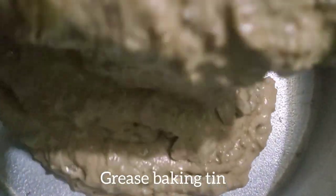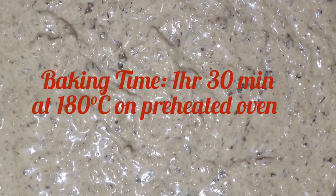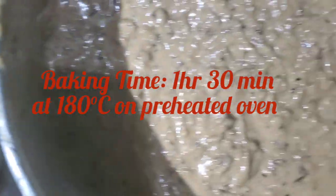Ensure you grease your tin and preheat your oven at 180 degrees Celsius. And bake for 1 hour and 30 minutes.